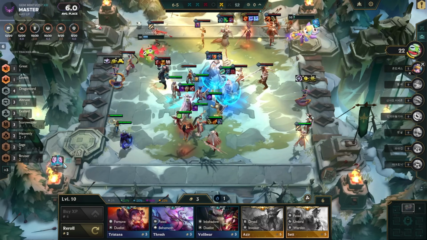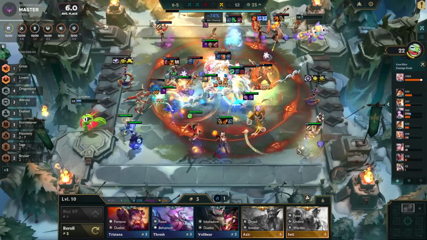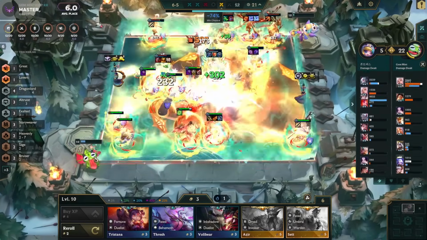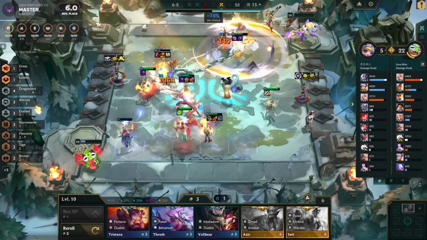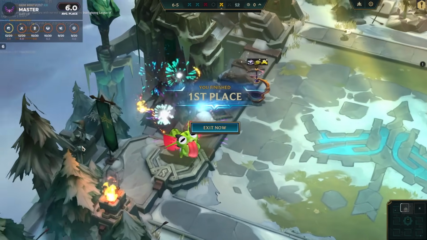Trying something else out here. Okay, it says I'm gonna win now. I think it's just positioning. Yeah, it's just positioning. So the closer we are to Irelia, the better chance we have. Putting in the middle, boom, just destroyed his whole team. So there you guys go.